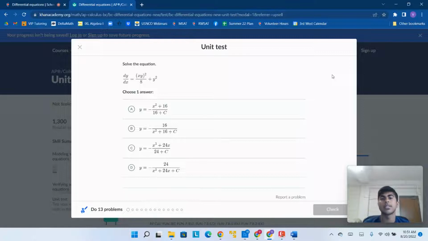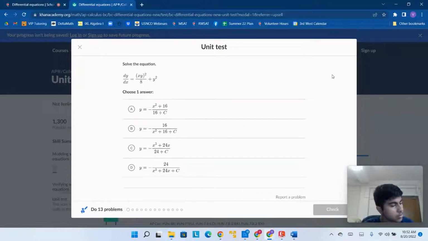Okay, so the differential equations we deal with in AP Calculus, A, B, and BC, are called separable differential equations, right? The ones where you can separate the two variables, x and y, out from each other. So what we're going to do here is separate them out. All right, so how do we think we're going to approach that? How do we think we can do that?